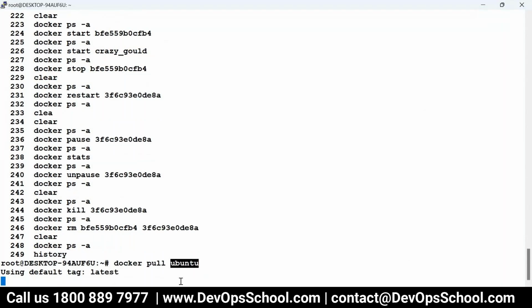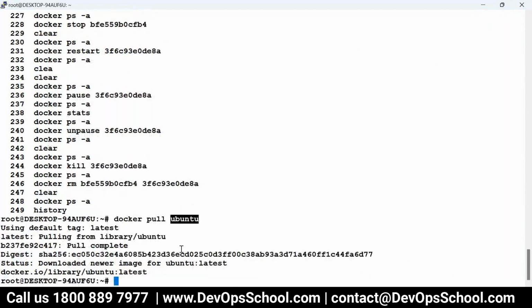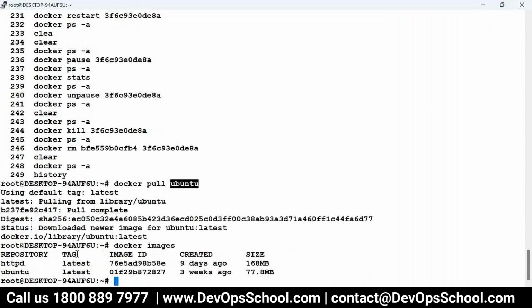That's a link actually. So the registry ID gets appended and it starts downloading from your registry. What is it downloading? The Ubuntu image. See here. Last time I downloaded HTTPD and now Ubuntu. So we don't have to give any path? It automatically goes to the default route, and the default route is shown in docker info, in these locations.